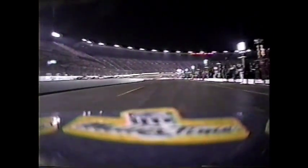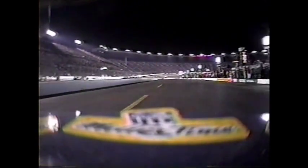He's already falling off the lead lap. Right side, Rusty back out. A total decision to rip your heart out. Boy, that is a tough break. In the last 10 Bristol races, Rusty leads in the categories of most points scored, most wins, most top tens, most laps led, and he has the best average finish of 5.2, but now goes a lap down.